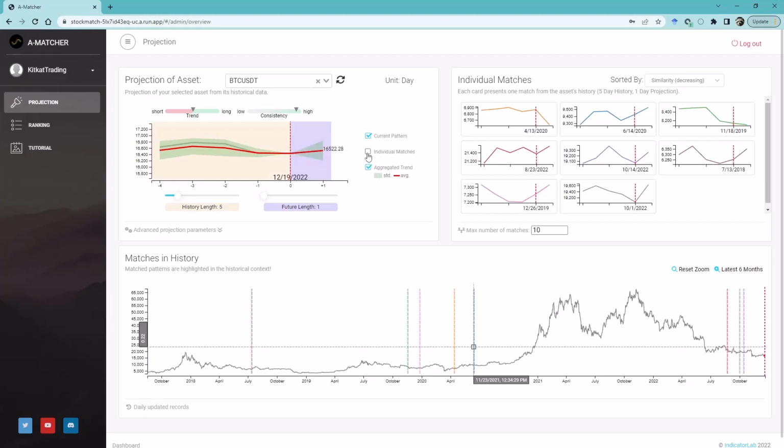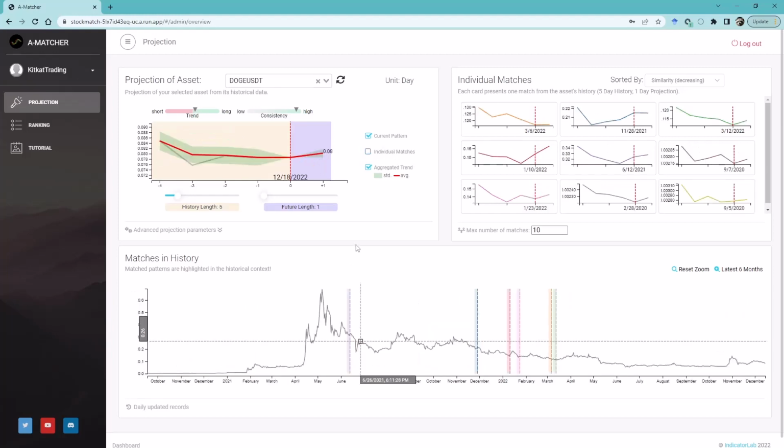That's really just because, all these curves here, if you check this box, individual matches, you will be able to show all these individual matches from the right hand side on this chart here. And as you can see here, all these curves go up and down. So is this really not consistent? So we don't have a good consistency score here. We probably don't want to do anything, just sit on the sideline, observe what's going on in the next few days. So really, that's just everything.